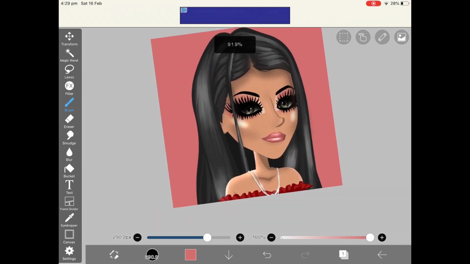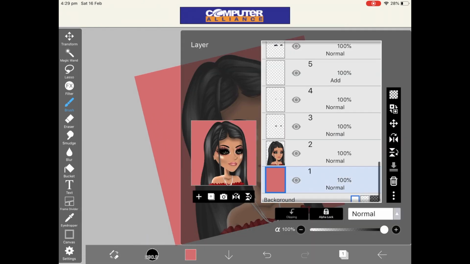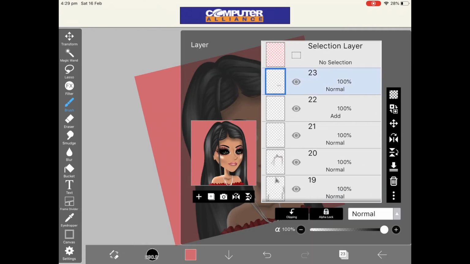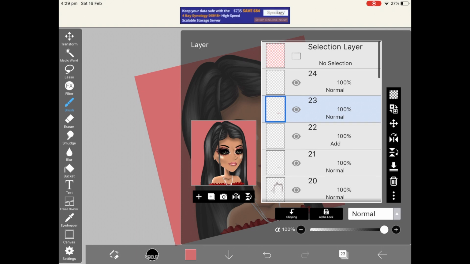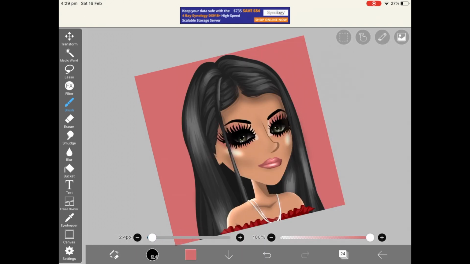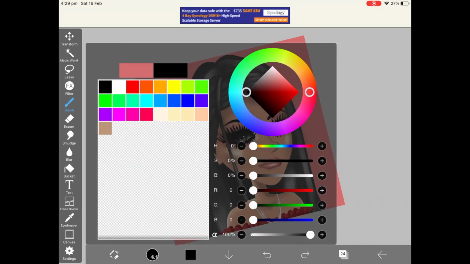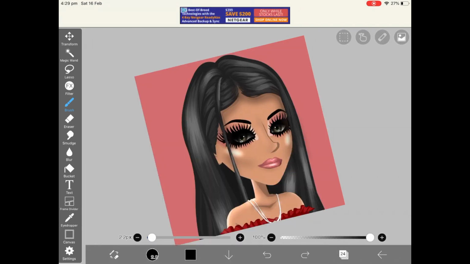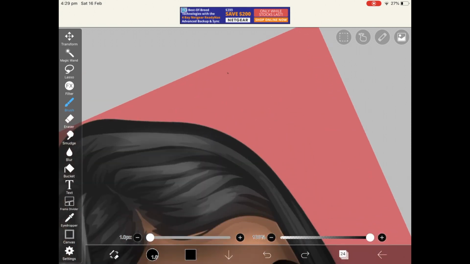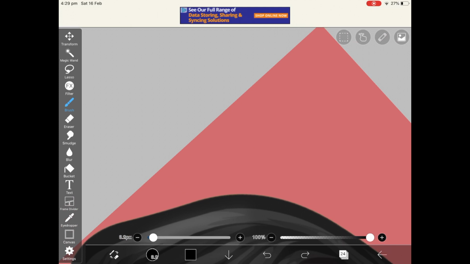And now once you've chosen the color that you like, we're gonna add the username. So go to the top, add a new layer. With the background color, I did it on the first layer, so it goes under everything. So I usually do a black color first, and right in the top right corner, I just write my username, and then I go to a new layer, and then go to add, and I did a light pink color and did the exact same writing, just a little bit lower.